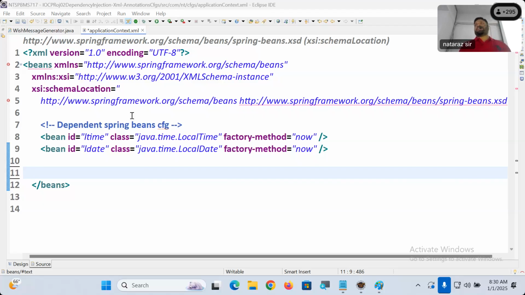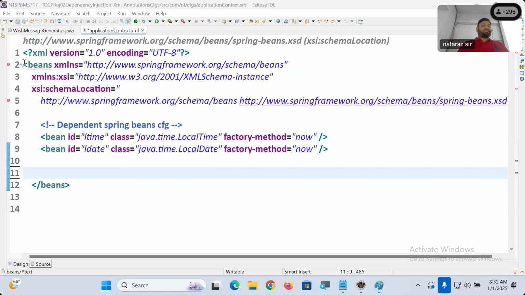Whatever it is, schema import statement, namespace import statement, don't type it. Don't dare to type. Always copy paste. If you type, errors are common. Basically, our typing skills are great, but this is a very sensitive place. If you put one space here or there, a problem will come.